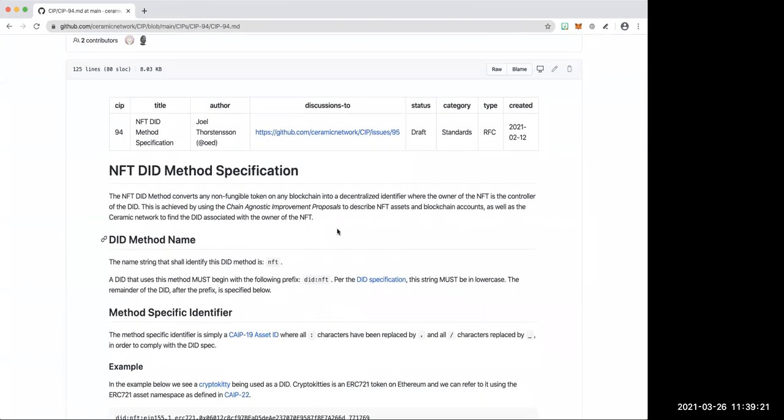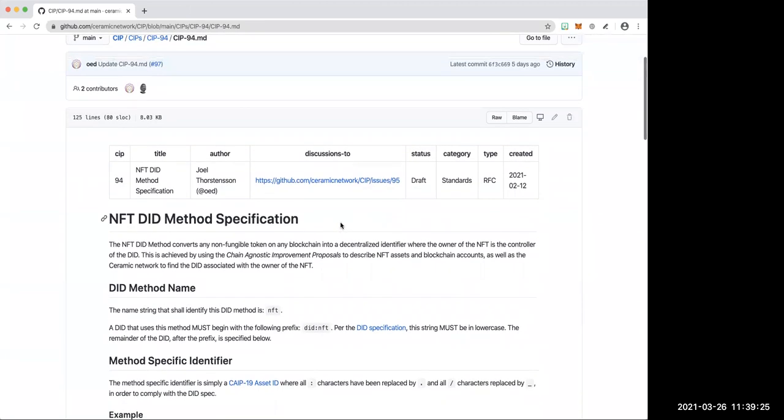So the NFT did method is basically an idea that we had and started working on: what if every NFT that exists on any blockchain was actually a DID method where the owner of the DID becomes the one that can make signatures on behalf of that identity.